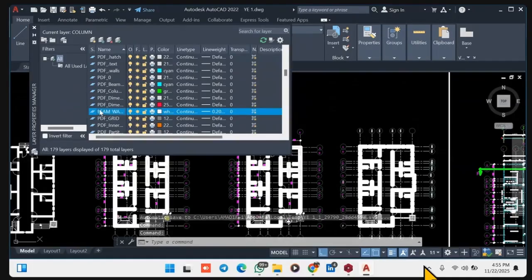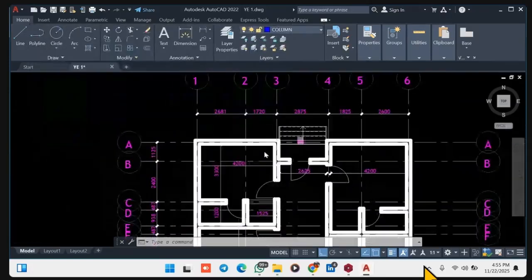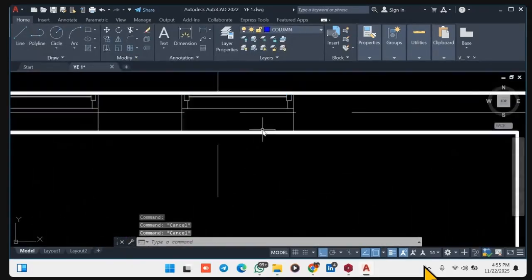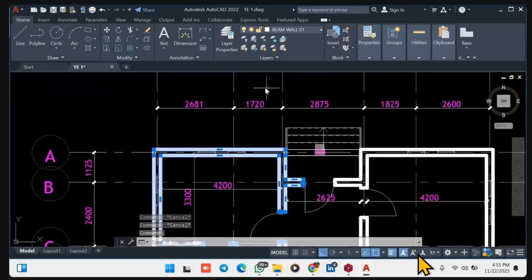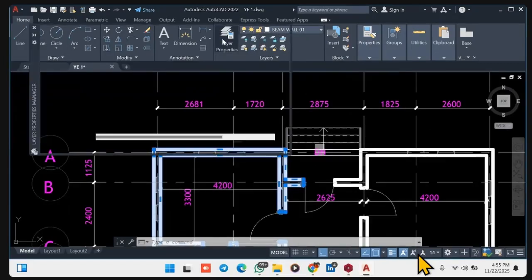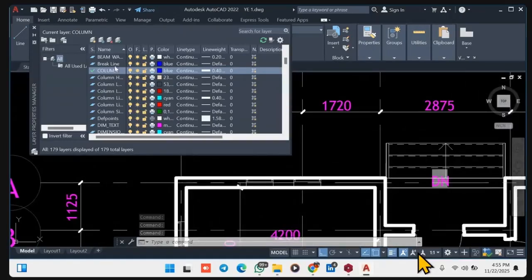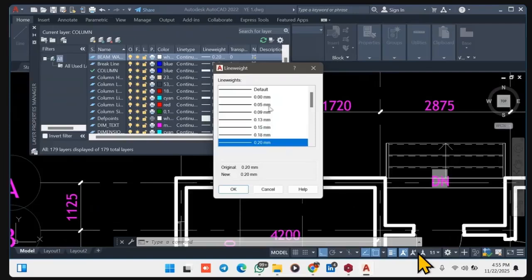Let's go back and select, and see if that's exactly what we have. Reselect that wall again. Activate the line weight, then deactivate, and then activate it again. We have these line weight, not the property layer.